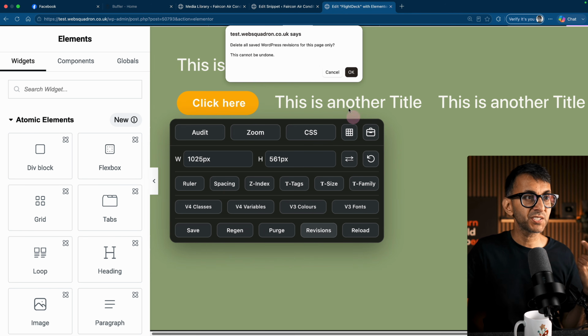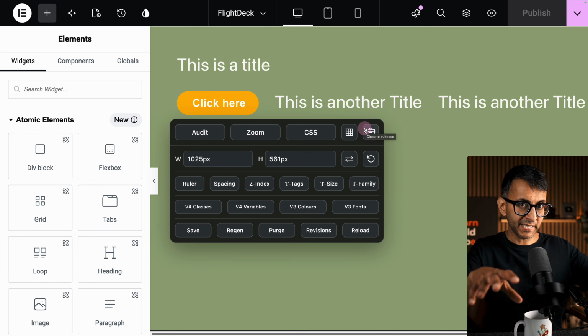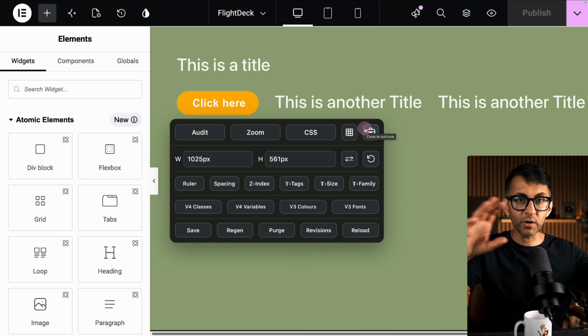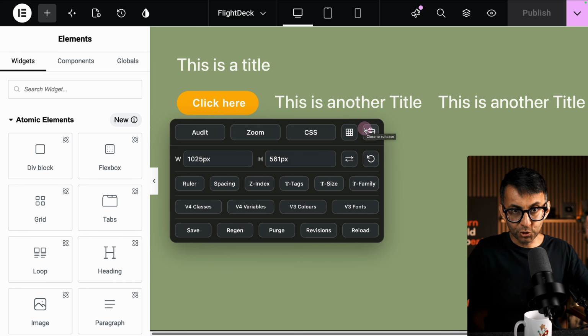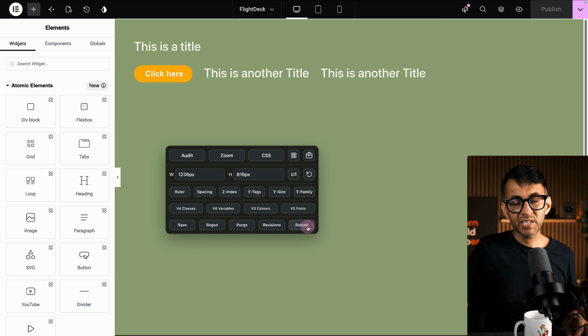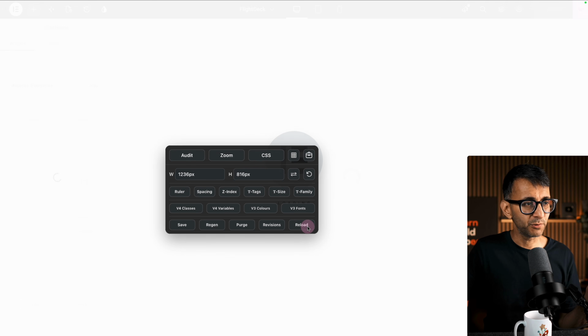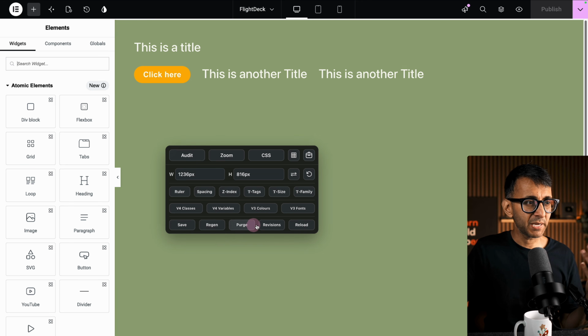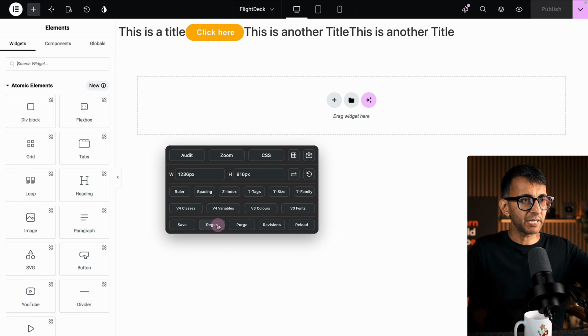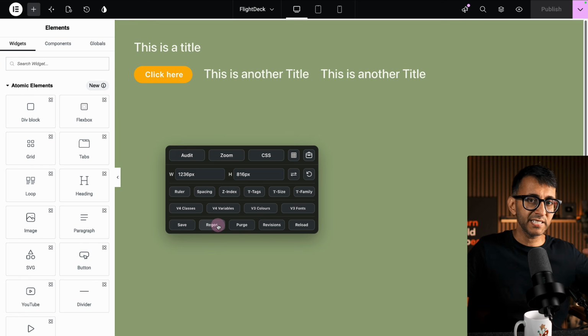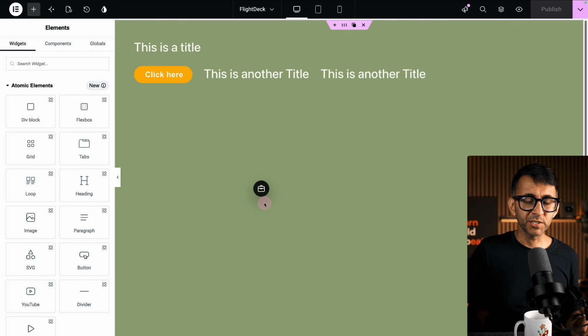Now, it doesn't do it across the whole site, but if you're working on a page and you just want to clear it out for this page, maybe you're in a header, a footer, or a template, anything like that, you go and click that, it's now cleared it out. And if you want to quickly reload the page, I know there are so many ways you can do it, keyboard or mouse, but you can just click that and it's going to reload the page for you. Like that. So I've got my save, my regen, my purge, my revisions. And yes, when you do the regen, it might go like that, but that's because it's regenerating the CSS as it would do normally. You've now got all of that within the toolbar, version 1.2, that you can access for free.